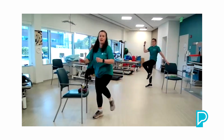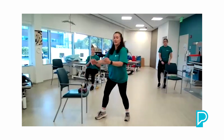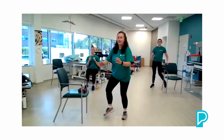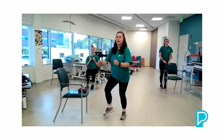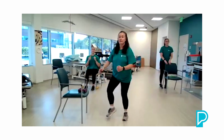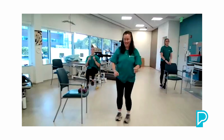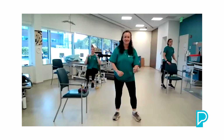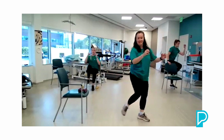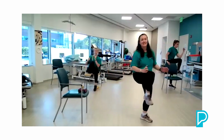Step, step, step, drive. Keep it going. You can go however fast is comfortable for you. You find the right pace for you. Don't worry what we're doing. Just keep moving for that 1 minute. Really drive that knee. Doing great. Fifteen more seconds. 10. You've got it.